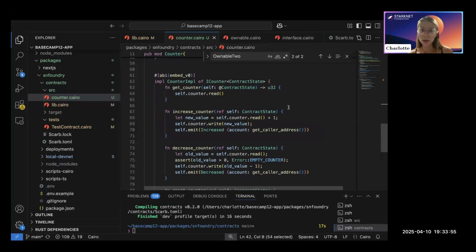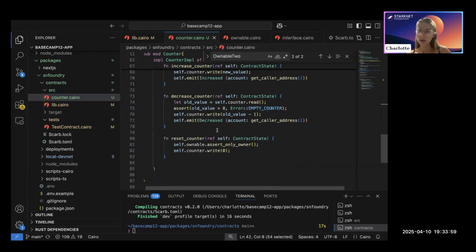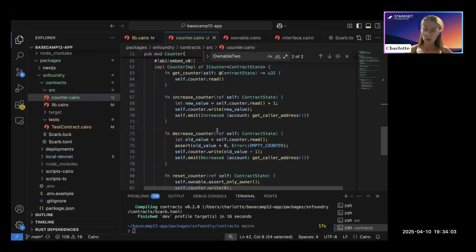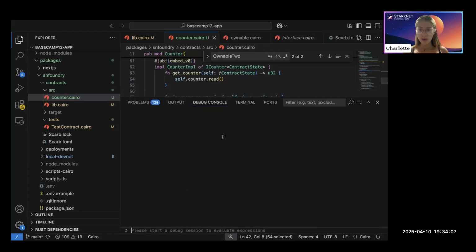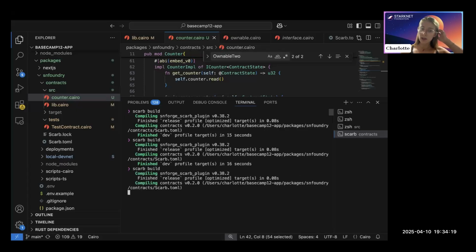Okay, and then here we have the logic that was implemented. So all of the functions mentioned were implemented here. Okay, so now we have this full smart contract situation, so we can start deploying it. So first I'm gonna build to make sure everything compiles and everything is okay.